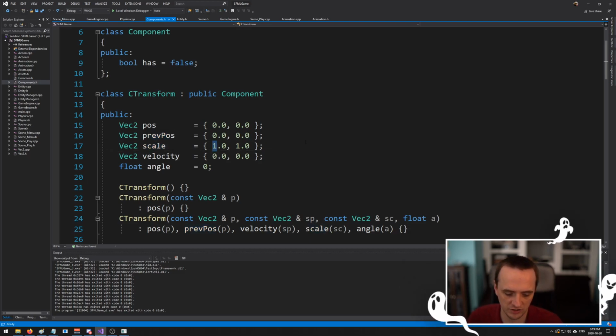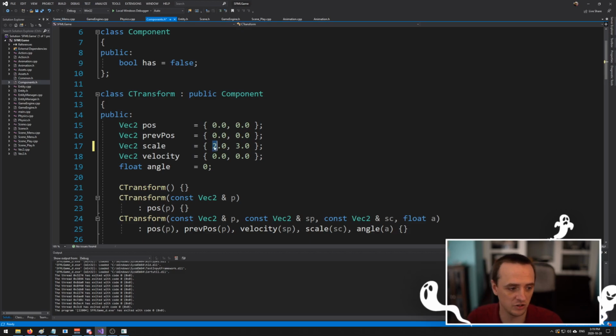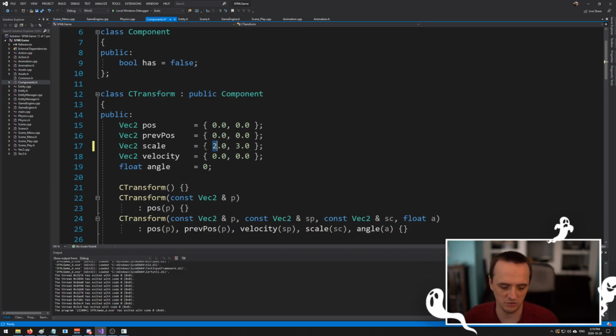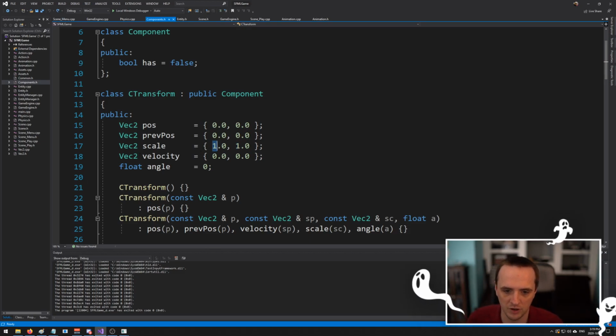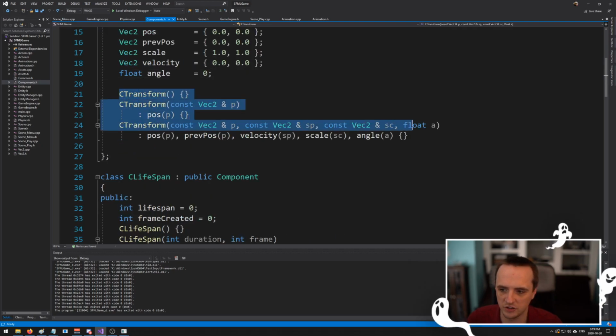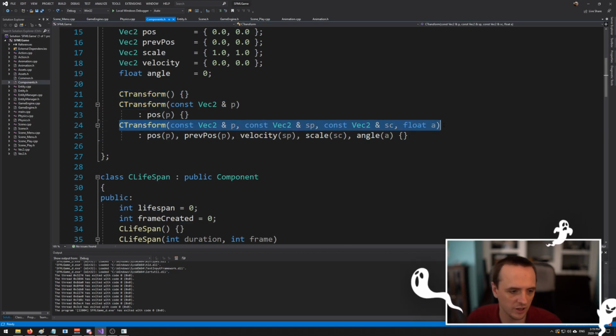So if you change this to like 2 and 3, then when you draw the entity it will be 2 times larger in the X direction and 3 times larger in the Y direction. You might use that for some special effects if you want to. We have the velocity, of course, and we have the angle. There's 3 constructors here on the transform. So if you want to construct a transform all at once with all the variables, you can do that.